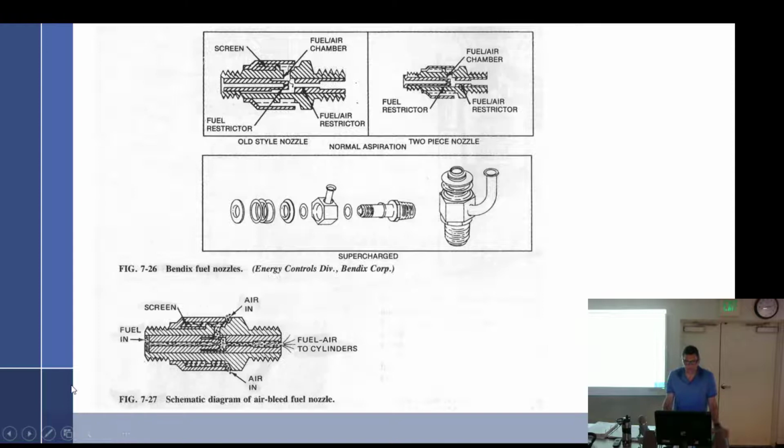We talked about the nozzles. What I didn't tell you about is, so we have a nozzle right here. It does have a little screen, and there's a little number stamped on it. Even if I don't see them blocked, you don't want to run wire or drill bits or anything down there. We're going to watch a little video, which is actually pretty decent. It'll show you how to clean them.